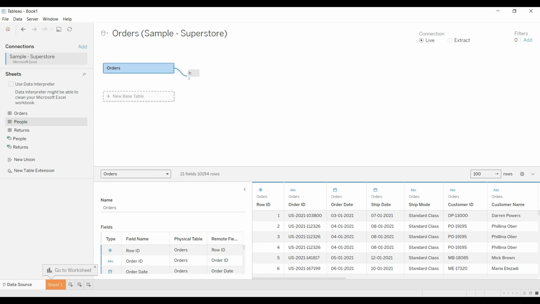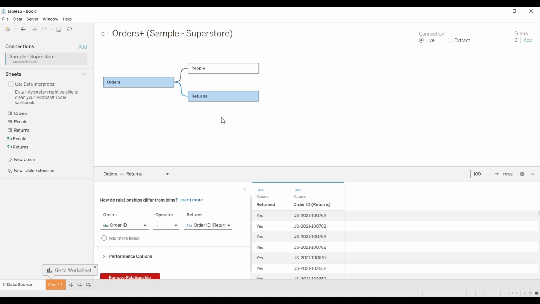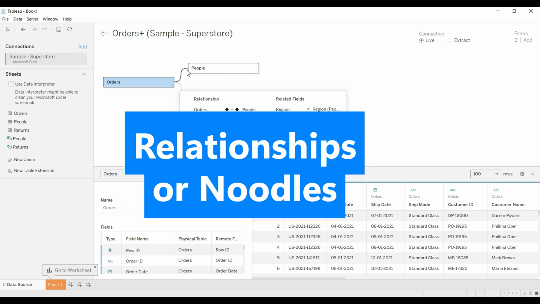I will bring in further tables from the left pane. So here we are displaying multiple tables which are connected via what are called relationships, or affectionately called in the Tableau world noodles.